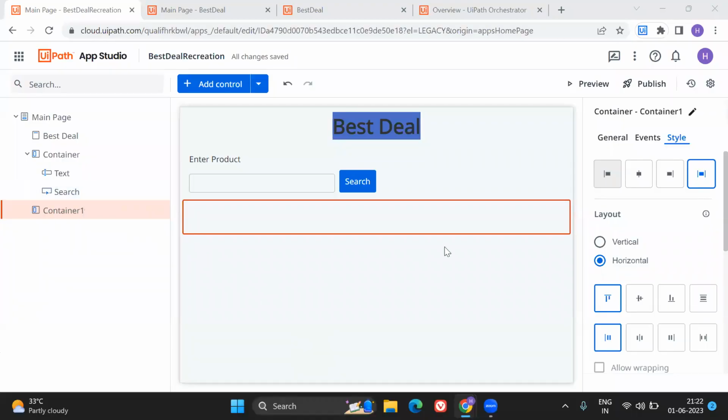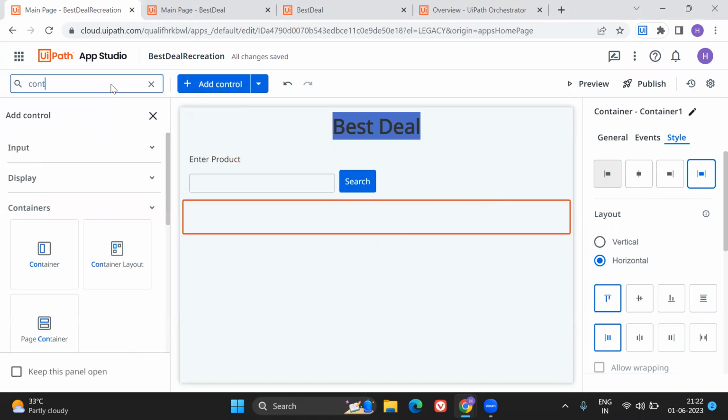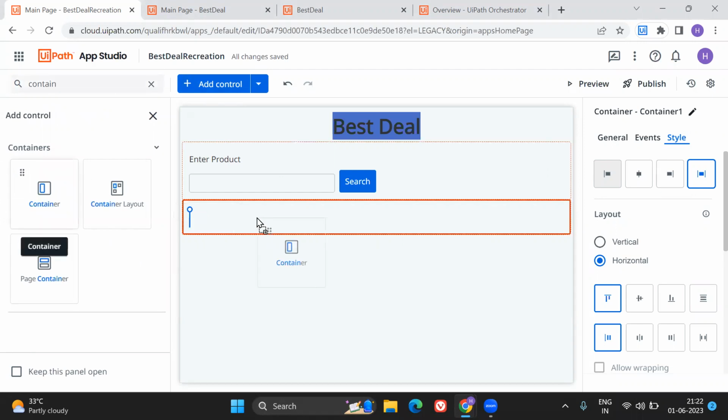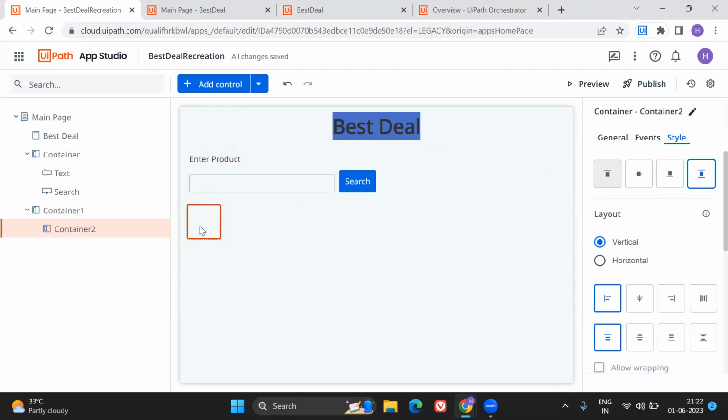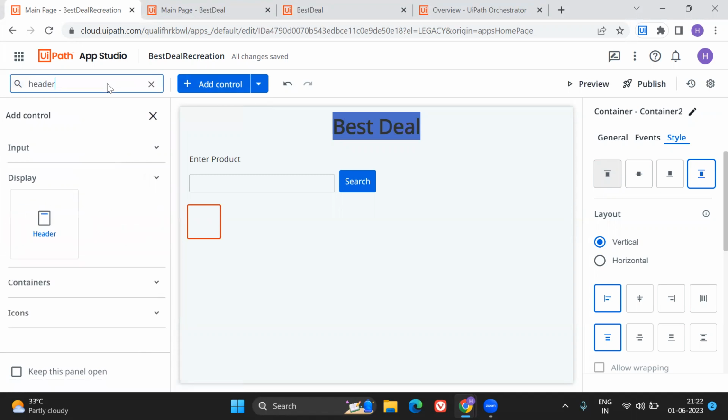Yeah, as I felt that it is a little confusing, I have deleted everything. So let's see. I have taken only one container here after this two. So in this container, I'm gonna make the styling as horizontal. So the idea is to place two more containers inside, of which the first container will have Flipkart and the second container will have Amazon. So for that, what I'm doing is I'm adding two more containers. So this is one container inside which I have my Flipkart.